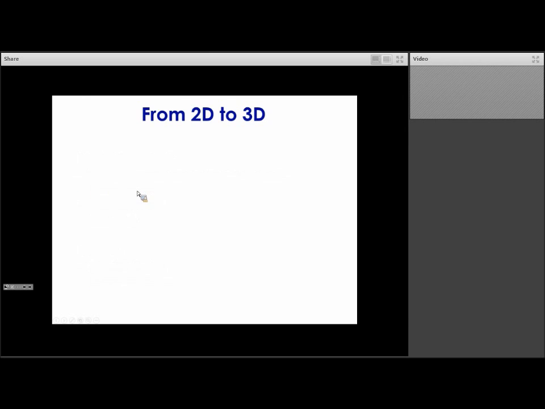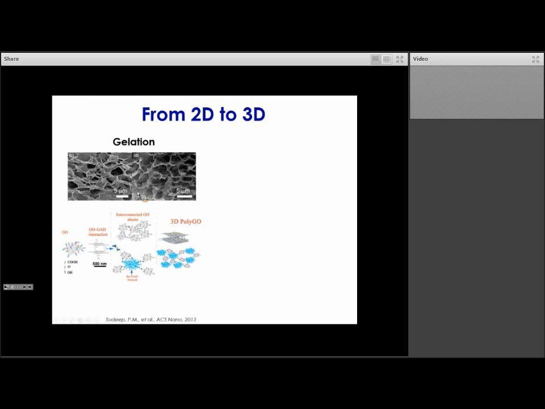So we have the example of a gelation technique. Here are SEM images of graphene oxide structures with some order at the macro scale. How were those obtained? Well, you have a description of that below. So you start by forming graphene oxides, which then react with glycerol in order to have some binding between the different graphene oxide layers. And then you add resorcinol as a way to trigger cross-linking between the different graphene oxide platelets and form a 3D structure.